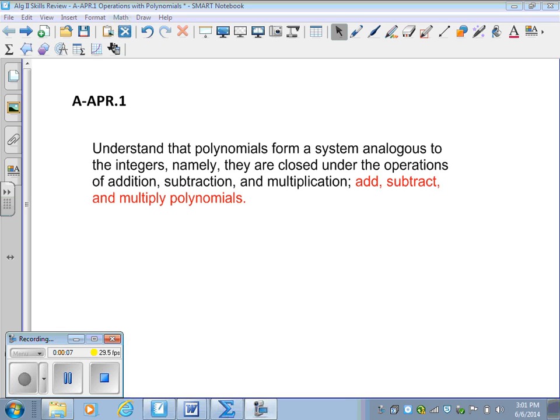This is for standard A-APR.1. And you can see the whole standard here. The red part is the part of the standard that we are most interested in. We are going to add, subtract, and multiply polynomials. We're not going to do all the other stuff it's saying in the first part of the sentence here. We're just going to add, subtract, and multiply polynomials.